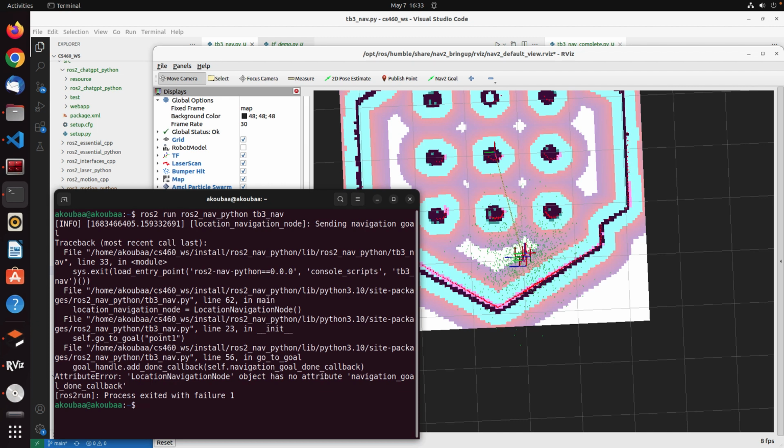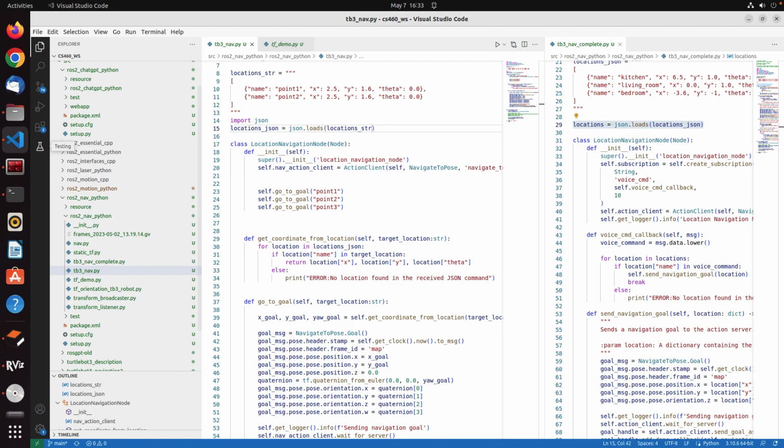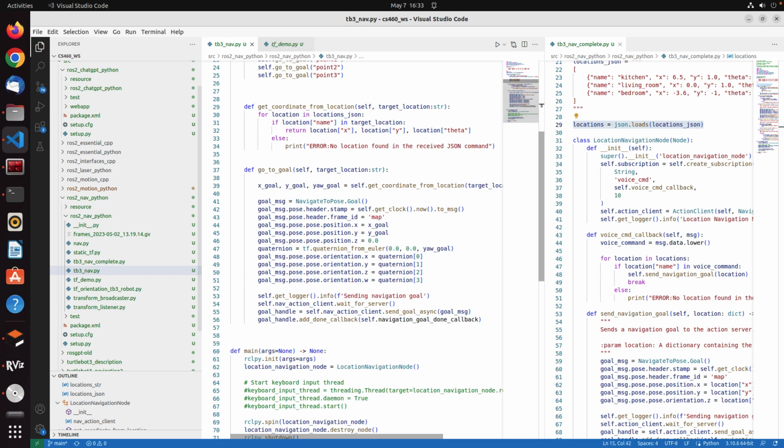Still, navigation goal, then callback. But it was executing this one. We did not change anything to this one.